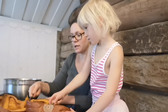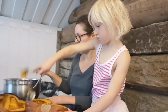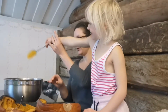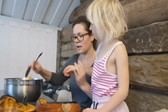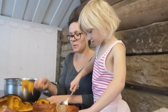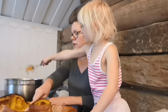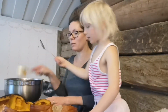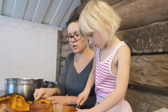So the only thing that we did yesterday was cut the pumpkin in half and stick it in the oven. This helps some of the water to evaporate, so you don't have a really wet pumpkin pie. Because the first thing that happened to me when I made a pumpkin pie from scratch was that the pumpkin was really wet. And we had a really wet, runny pumpkin pie, which tasted good, but it had a really strange texture.